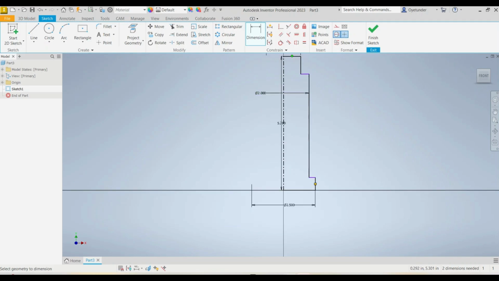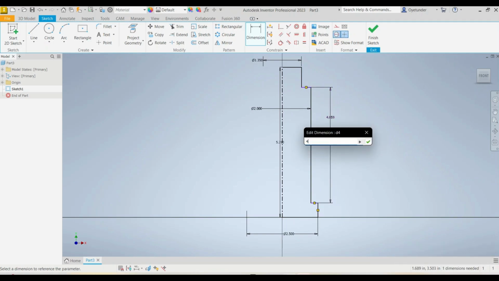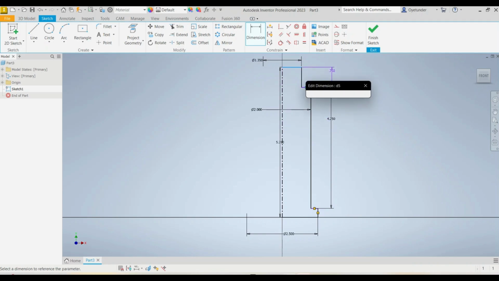The total height is 5.26. Then the distance from this place to here is 4.25. And likewise, the distance from the top here to this place is 0.75.